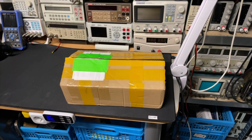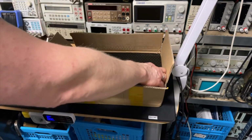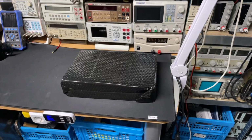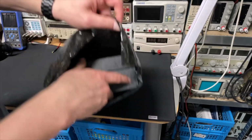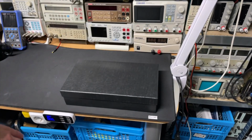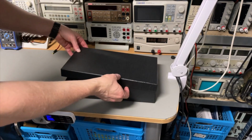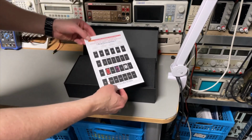Well, let's open the box. First of all, I notice immediately it is nicely packed. Strong box. I like that. In there, there is a nice black bag and bubbles. When you open that, there is a beautiful black box. Let me change my light. Okay, that probably works better with this color. And when we open it, wow, we get a nice manual.